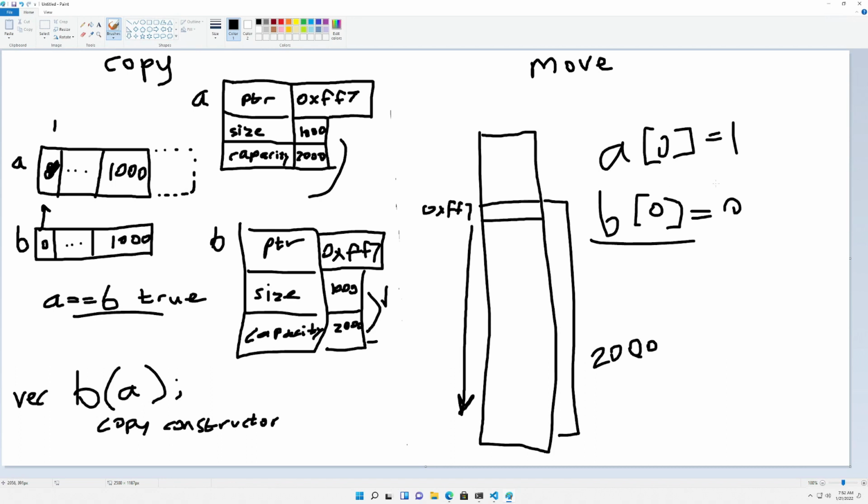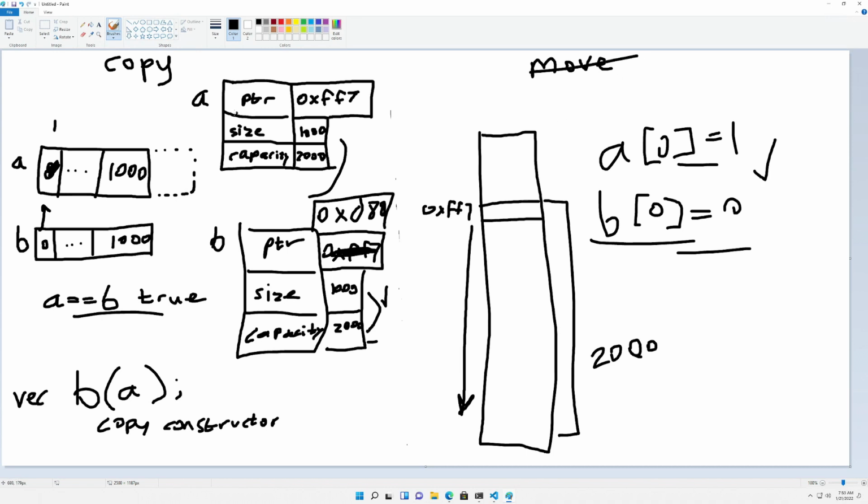And now if we do this, this works as intended. A0 equals 1 becomes 1, but B0 remains 0, because they're not going to be the same memory address. The memory address is different. So maybe B points to something like 0xD80 or something like that, which is just a further down place in memory, quite a lot further down. And this is the copy. So it's not moved yet.